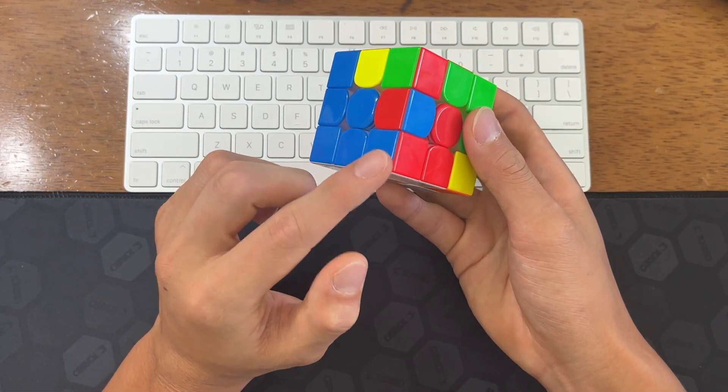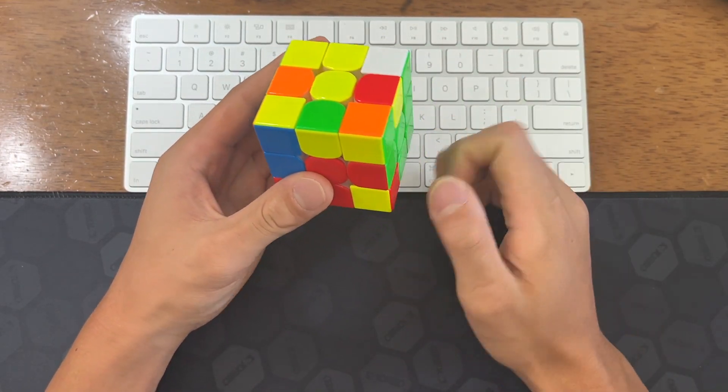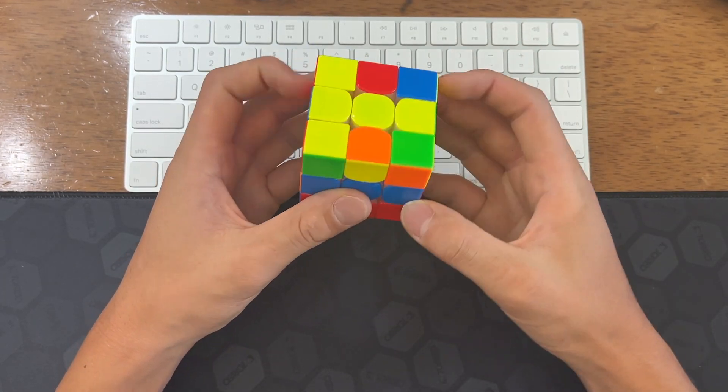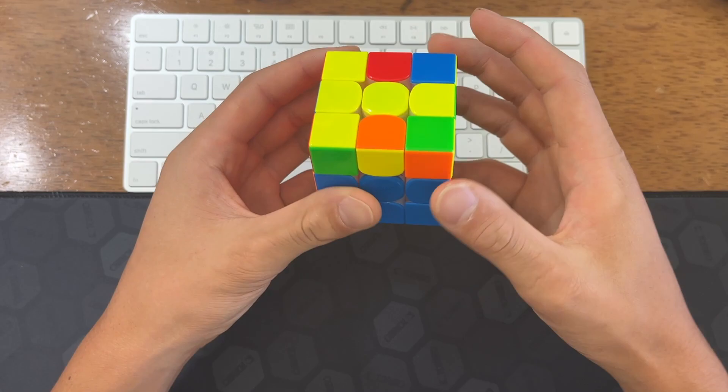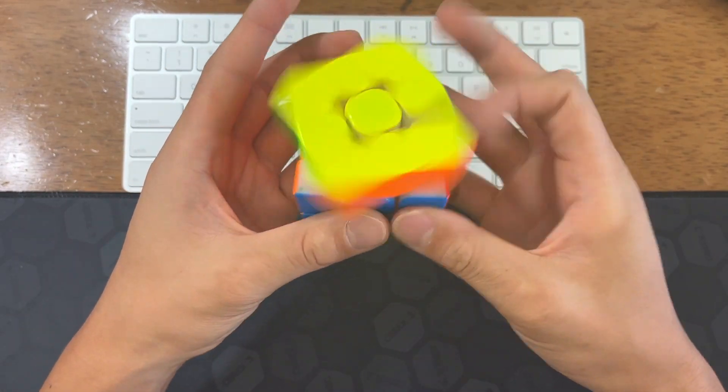Since this is a corner, you have to insert an edge if you want to do pseudo-slotting. I'm just going to insert the edge and then now this is just a normal F2L pair. And then there's a pseudo thingy and then you just solve it. OLL, PLL. I thought that was an N perm.